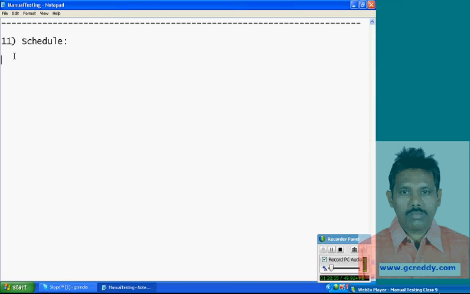Next, another type, peer reviews. Peer means colleague. The same category of people review the document. Suppose another project's test lead reviews the document. That kind of review is called peer review. Another name for peer review is technical review.